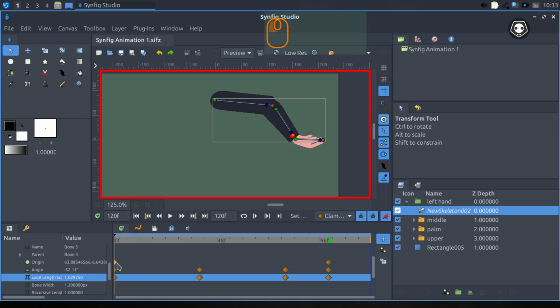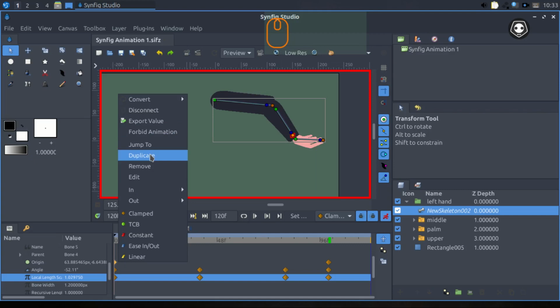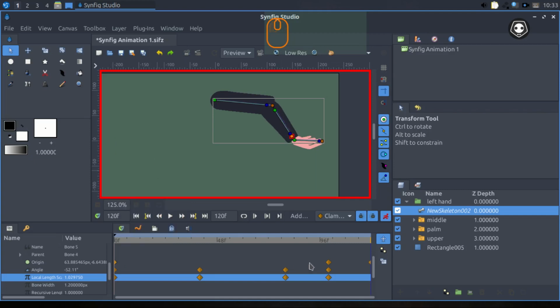Select the first frame and duplicate this one.